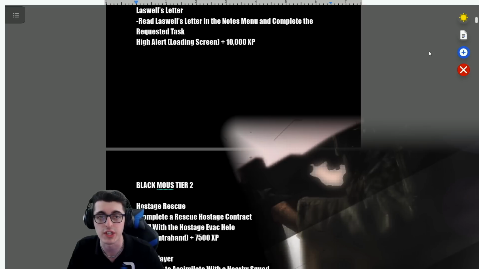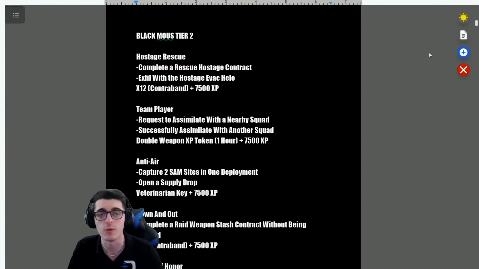Laswell's Letter to end off this tier. Read Laswell's letter in the notes menu and complete the requested task to get the high alert loading screen and 10,000 XP.